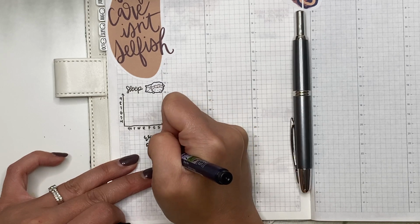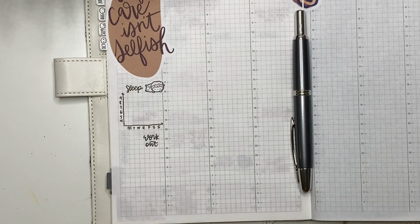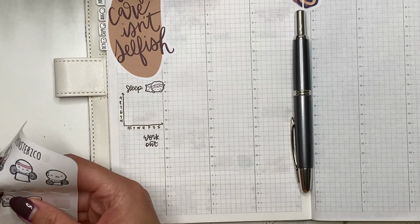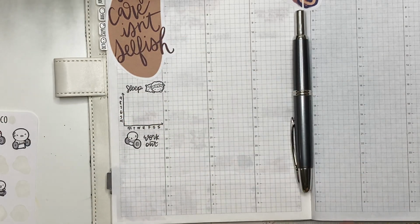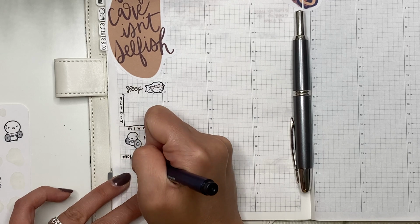I've kept my workout schedule blank over the last couple of weeks just because I have been sick. So I haven't been doing any weight training. So I'm hoping that by next week I'll be a bit better, but I'm still gonna leave the schedule blank so that I can write in as I go.